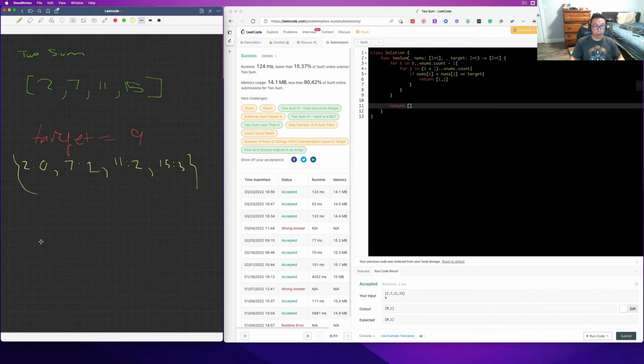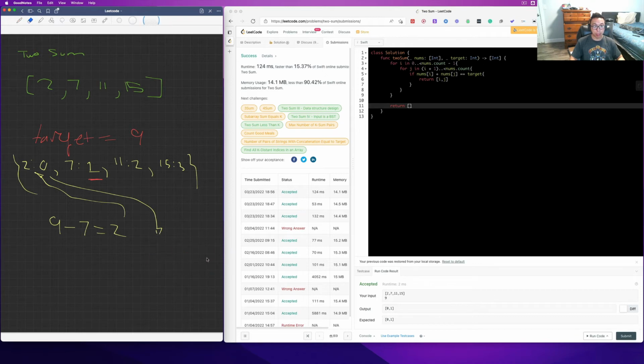And what you need to basically do here is if we take 9 minus, I'll just give you the answer here. So 9 minus 7 is 2. We look for 2 in the hash map. We see it's over here, right? So we need to return the index of this. So that's going to be 0, right? So given that it's 0 here, and we also want to store exactly what index that we are at right now. So in this case, we're at 1 because 7 is at index 1. So we return 0 and 1, right?